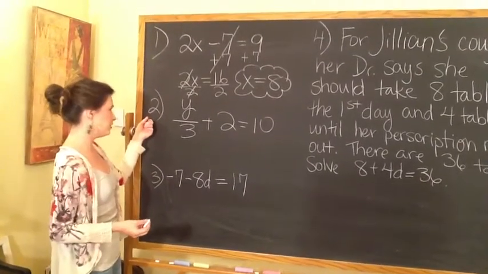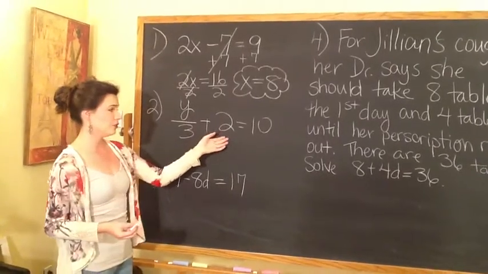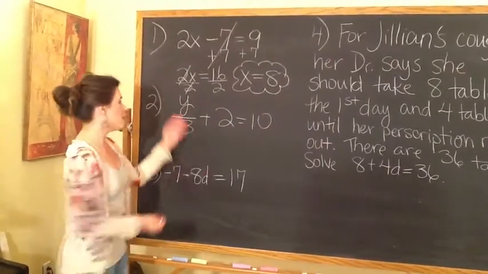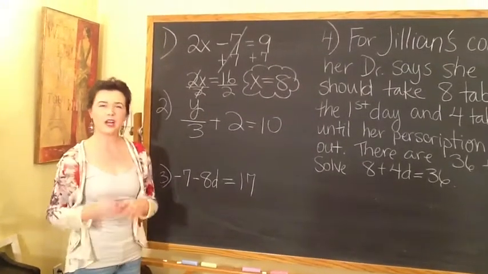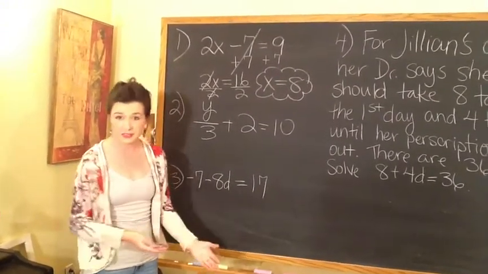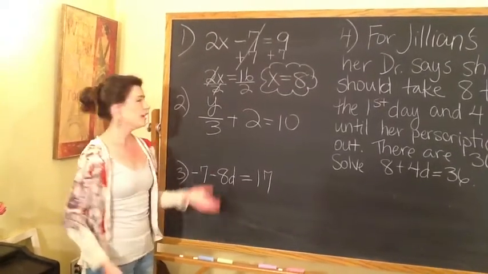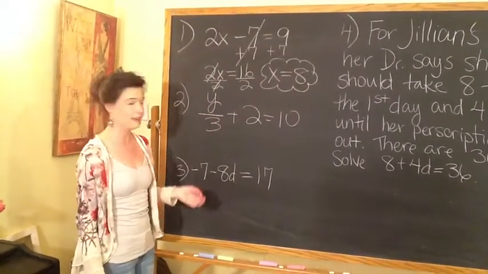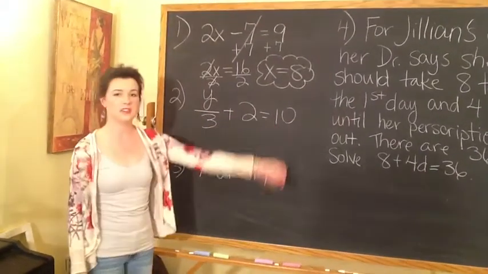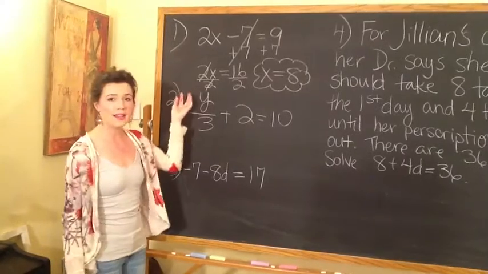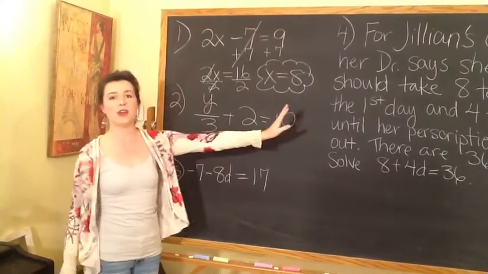Okay, example number 2. We have y divided by 3 plus 2 equals 10. Remember, if it's in fraction form, we're talking about dividing. Anytime you're talking about a fraction, you're just splitting something into pieces anyways, which is the same thing as dividing. It's just you're not used to seeing it like this yet. So we're dividing: y divided by 3 plus 2 equals 10. Now we're solving for y, that's our variable. We want to know what it's equal to, so we need to get everything else away first.